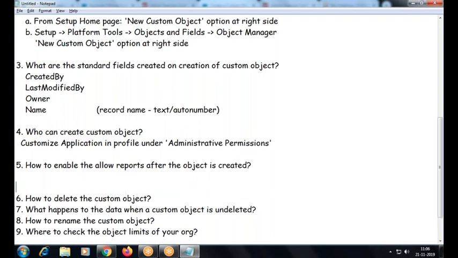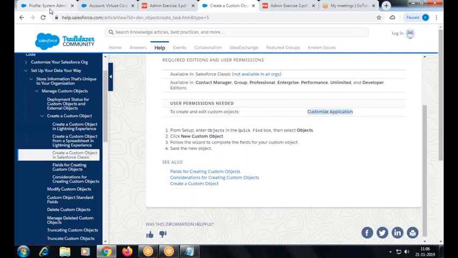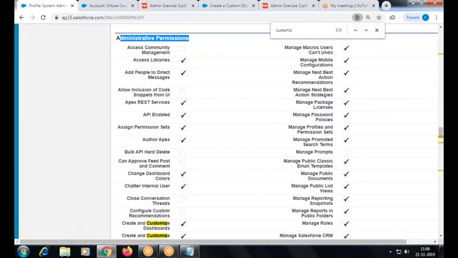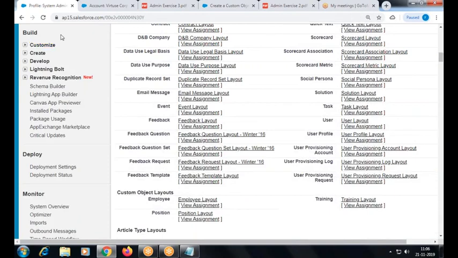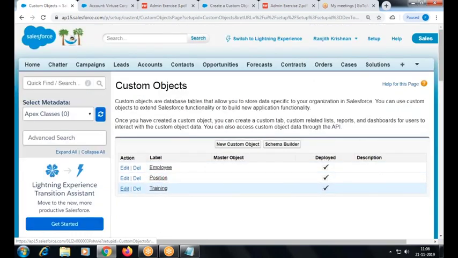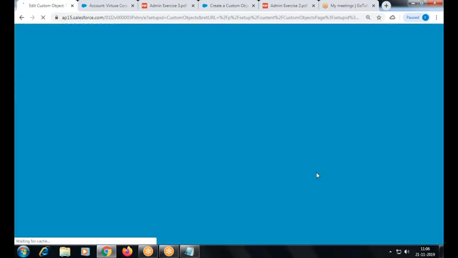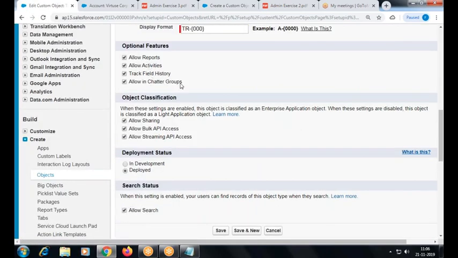Right, how to enable allow reports after the object is created? You have to edit the object, on the object definition page. Object, edit, and you can allow it.